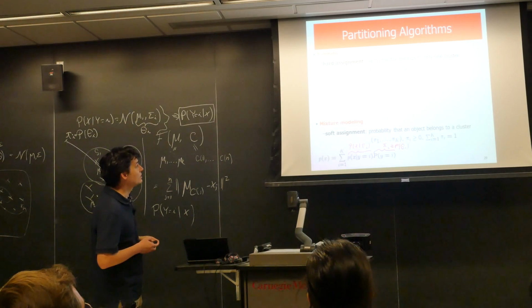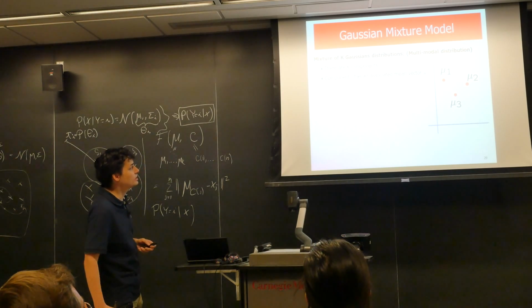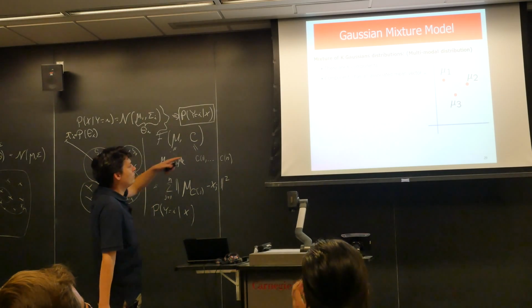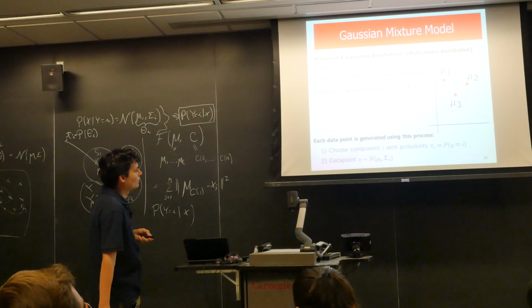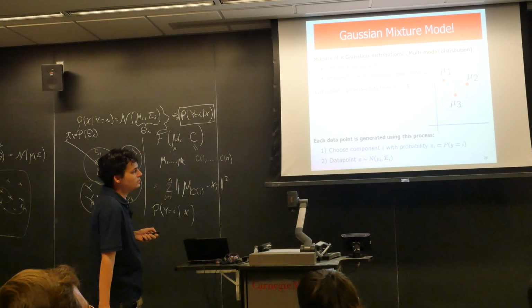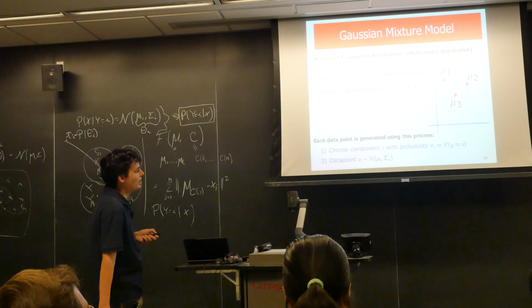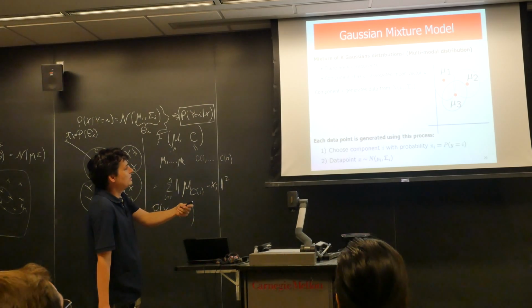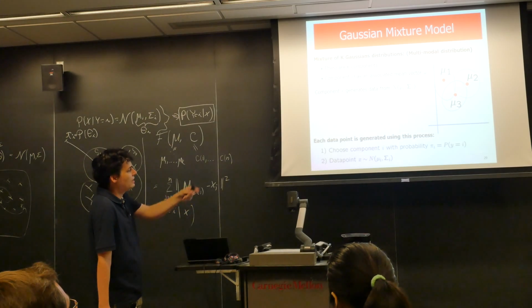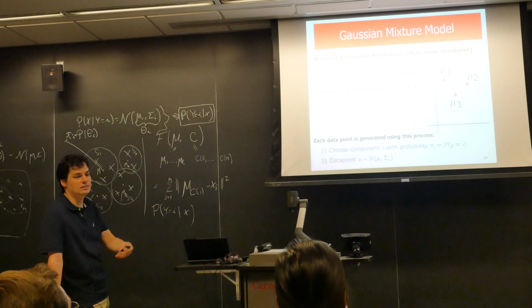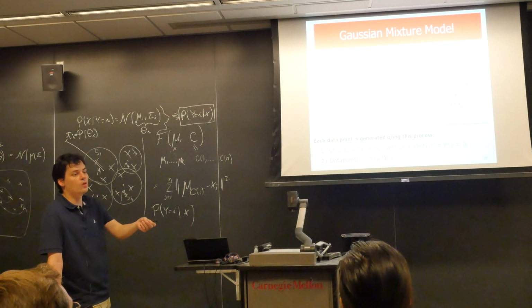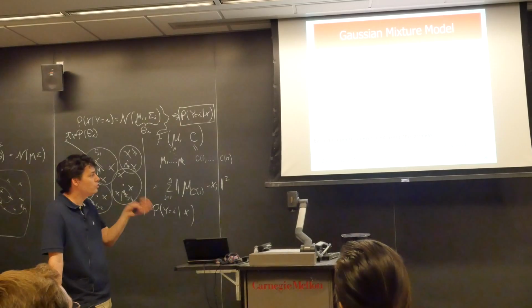Okay, so here I just demonstrate how you can draw samples from a Gaussian mixture model if the parameters mu1, mu2, mu3 and the covariance matrices are known. You choose a component I with probability pi I. So again, that's the probability that this point belongs to class I. You choose this Gaussian distribution which has parameters mu I, sigma I, and then you draw a data point x from this Gaussian distribution. So that's a generative process to draw points from a mixture of Gaussian distributions if you know the parameters mu I, sigma I, pi I.